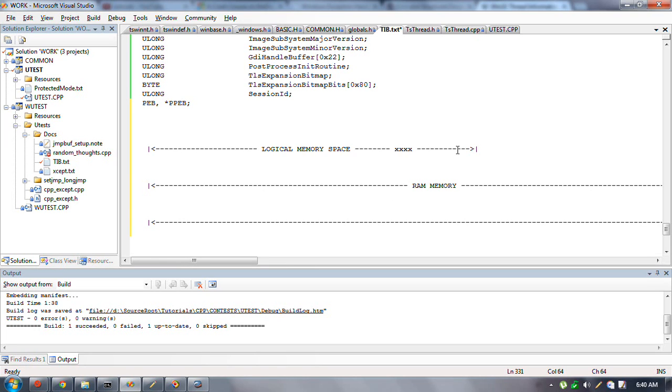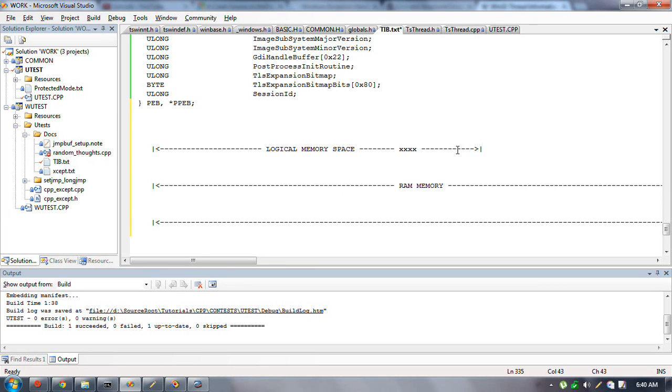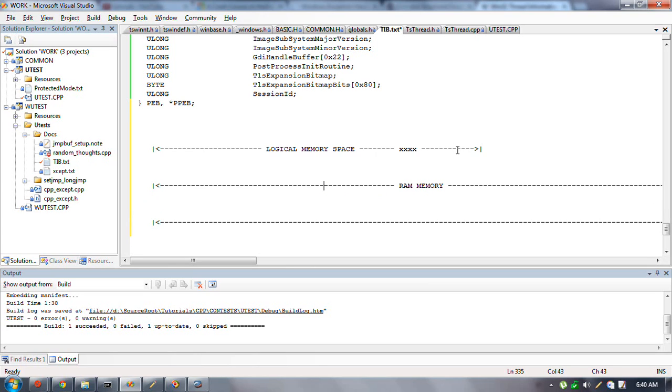That's like GlobalLock or something. You call GlobalLock, and suddenly we find a free spot. The operating system locates a place in memory to map this XX to, and then we can start using it.